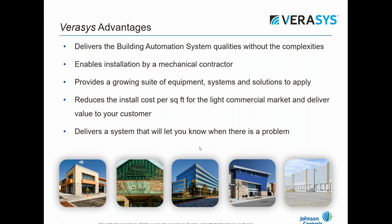They basically come from the factory with a thumb drive on them, or the capability to plug a thumb drive in. And you could go to verasyscontrols.com and you can download specific applications, whether it's a constant volume unit or you're looking at boilers or chillers. You could basically put those applications on a thumb drive and you would plug it directly into those devices, and now you've got a fully configurable boiler or chiller controller.